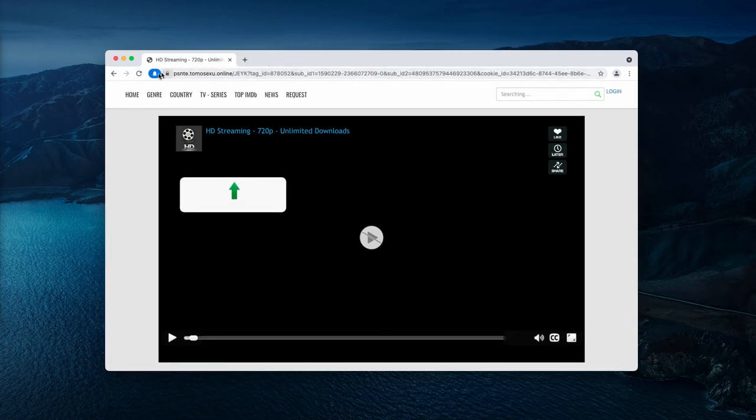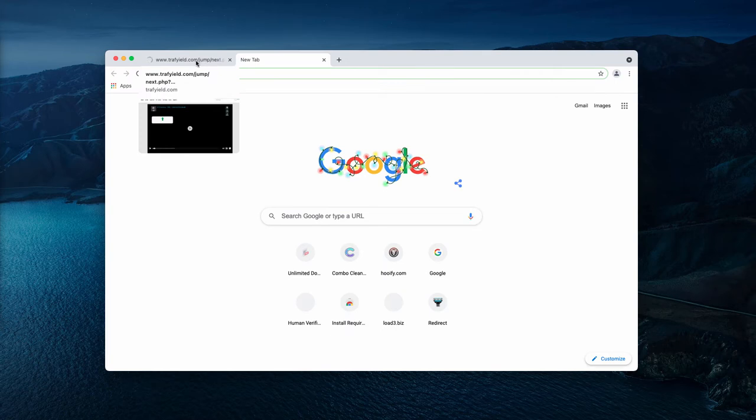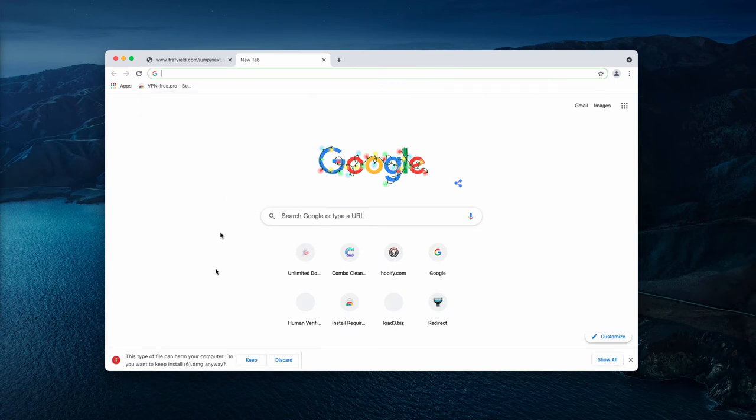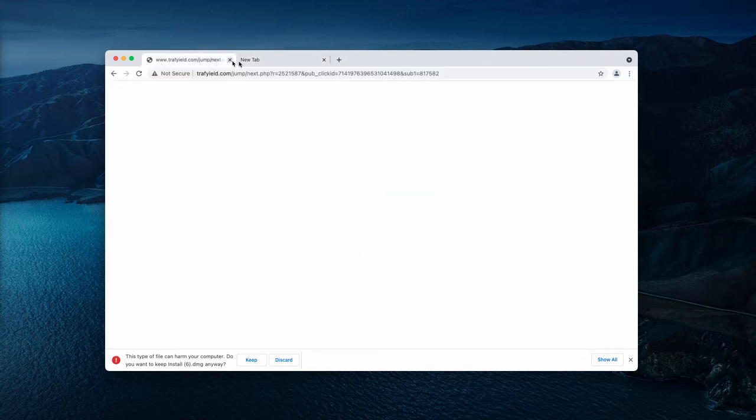Now, speaking about the purpose of these pop-ups by Tomosexu.online, they have a mission of forcing you into clicking on the allow button. However, I strongly urge you not to do that. If the allow button is clicked, you may see strange redirections to random websites, and you may also be forced to install some potentially unwanted programs into your Mac. As you see, it's a good thing that Google Chrome blocked this download. However, potentially this installer that was spread by those pop-ups could infect your Mac.